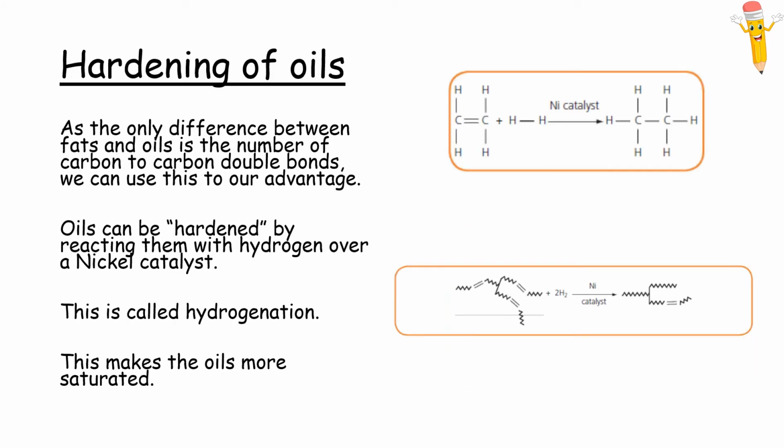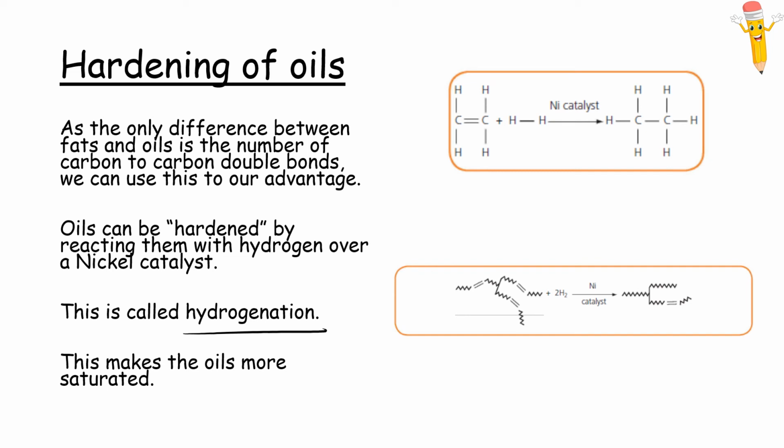So how do I get an oil to form into a fat? How could I change the molecule of the oil with the carbon-to-carbon double bond to get it into something like a fat molecule, where it's nice, straight chain, everything's very rigid? I can do this by what we call hardening of oils. What we do is we add on hydrogen. Remember, with a carbon-to-carbon double bond, you add on hydrogen, you break the double bond. So we add on hydrogen with a nickel catalyst, and this is called hydrogenation. Hydrogenation is the adding on of hydrogen.